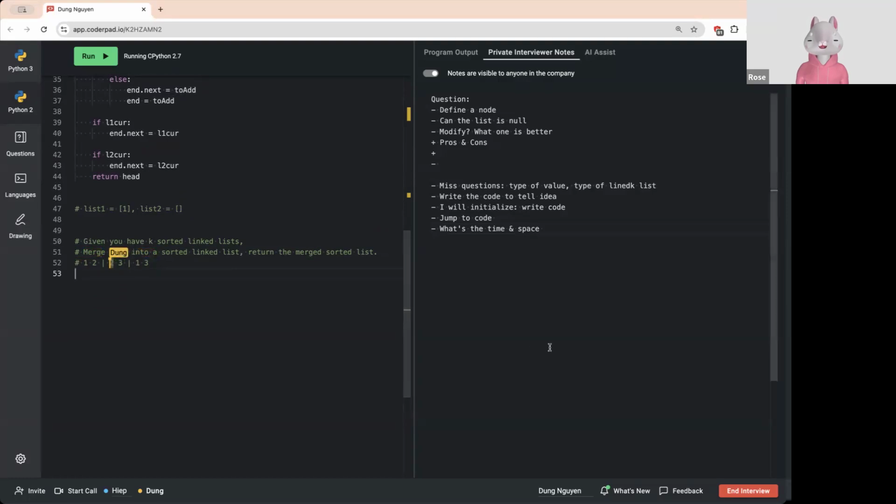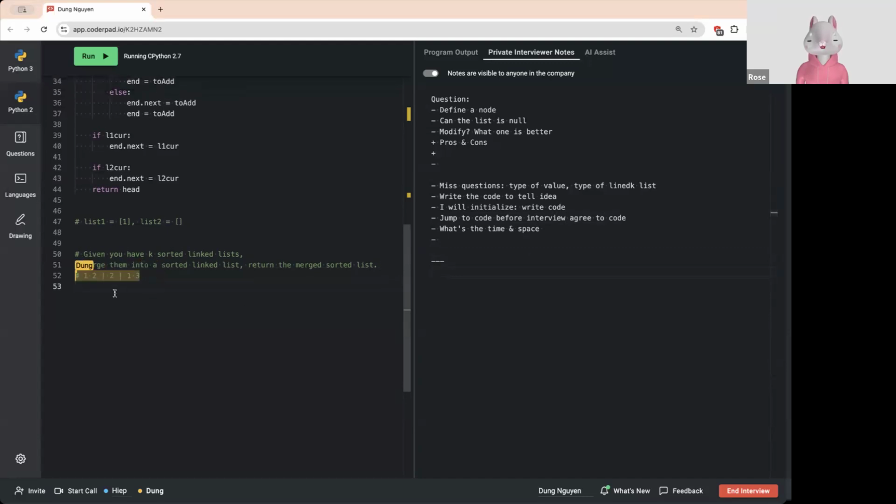And we would pick the smallest one to be added to the list and then increment that pointer to point to the next one in the list.